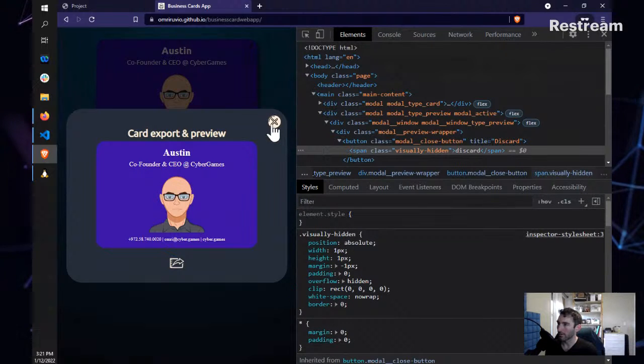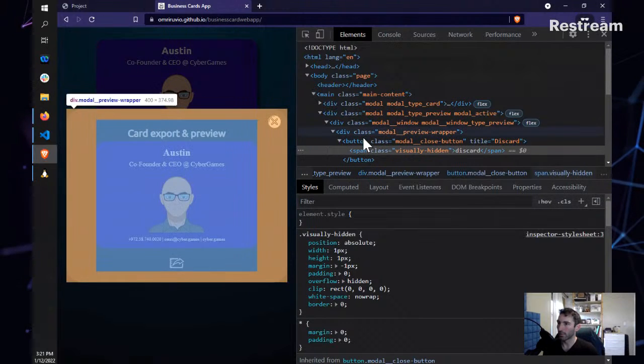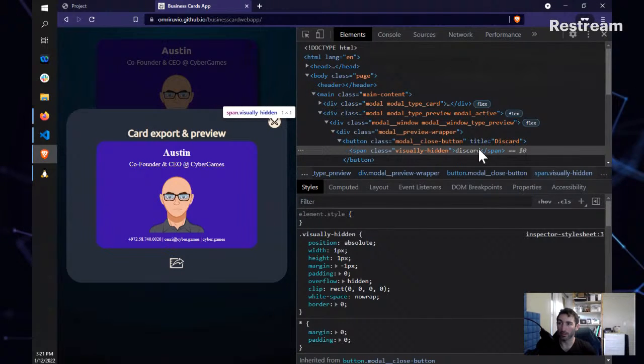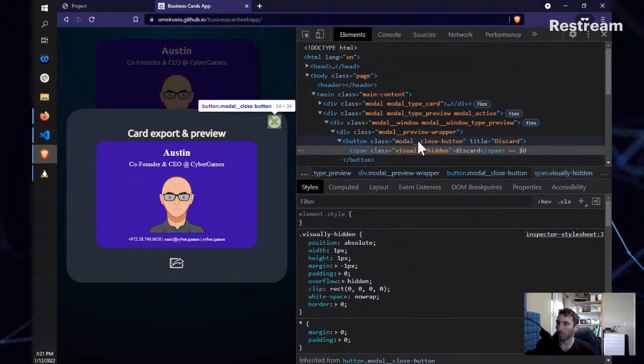And there you go. Now you don't see the text in there, which is great. So as far as HTML is concerned and assistive technology, this is a button with the contents of discard, which I think is helpful for more assistive technology that doesn't depend on the title.